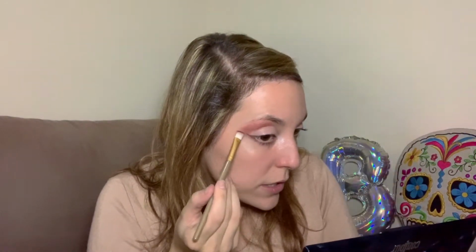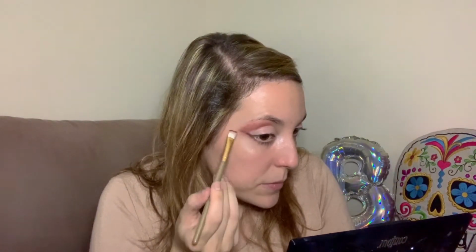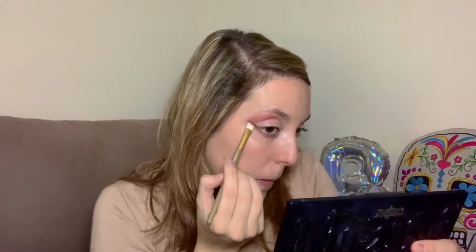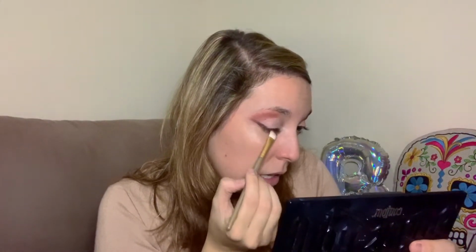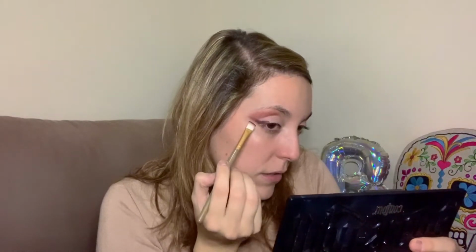And we're gonna dab into the color Addicted, which is a very brownish, purplish color, which I really love. Dip into that, there you go. And this is Addicted. We're gonna just dab, dab, dab, and create a more extended color, kind of like an eyeliner.